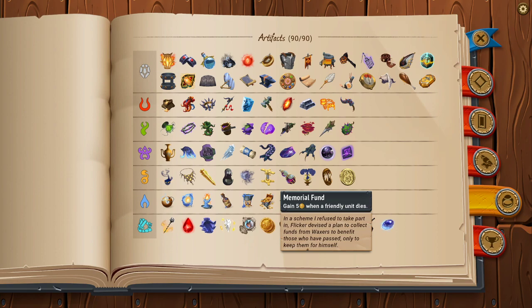Gain 5 gold when a friendly unit dies. This is quite a bit of gold. You can easily get 5 to 10 friendly unit deaths in a battle, maybe even more, in Remnant alone, and if you pair it with Umbra, then you can easily get 20 plus. And if you get 20 plus unit deaths in a battle, this is a lot of gold. If you see it early in an artifact shop with Umbra as your second clan, or just with a heavy reform strategy, you can pick it up. It will usually pay for itself and generate a bunch of gold on top of that.